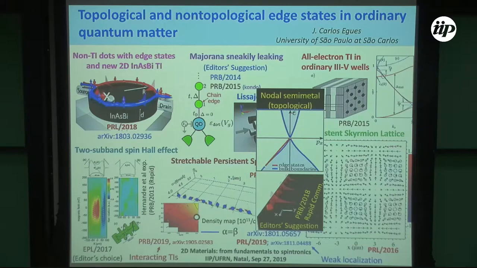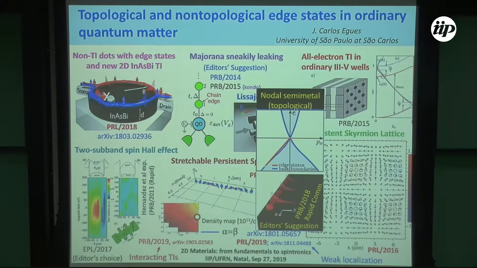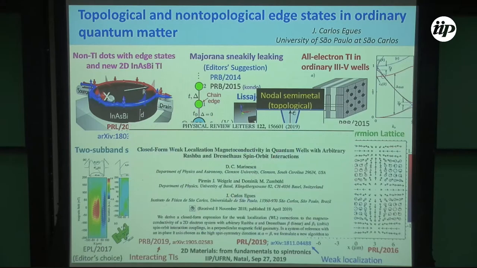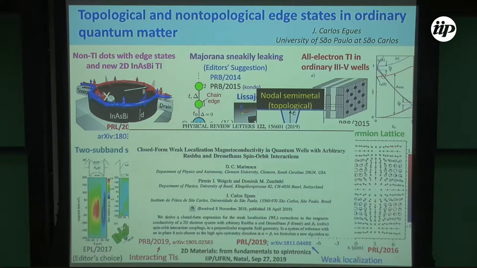More recently, we also studied topological phenomena in metals — topological insulators — and also when we close the gap, we find things like edge states. I'm going to go through this in detail later on. More recently, we also studied weak localization. This is one of the dinosaur-type problems where the theory has been around for many years, but there was still one missing point. In collaboration with Professor Catalina Marinescu from Clemson, and also Dominic and his former students, we were able to provide a full picture, including the spin-orbit interaction of Rashba and Dresselhaus.